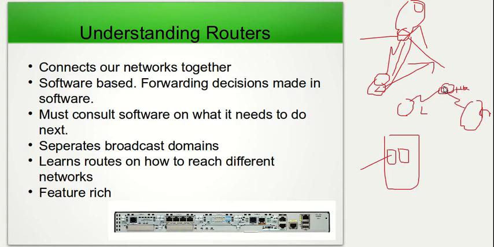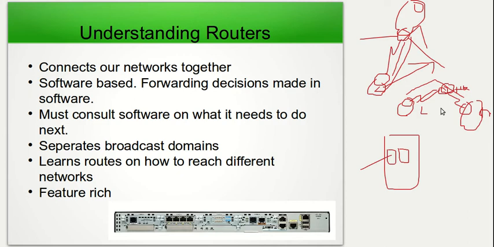The routers at the edge of these respective LANs, and the routers that connect us to the WAN, have to know routes on how to reach our different networks. As you can see, the router in London doesn't have a direct connection to the router in Madrid. So there has to be some way for it to know that to reach devices in Madrid, it has to go through the router in Hong Kong. There are two ways that we can do this. We can either tell the router ourselves, or we can configure dynamic routing protocols so that the router in Hong Kong lets the router in London know that to reach devices in Madrid, you have to use me.